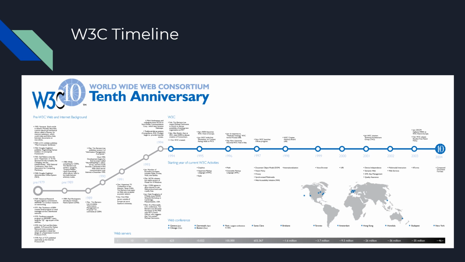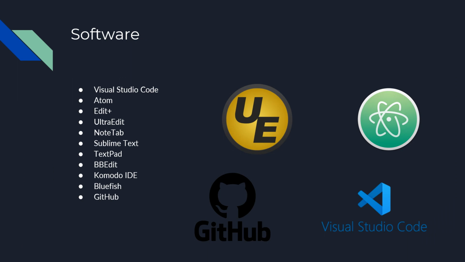But anyway, one of the things I want to mention is, if you are interested in coding with HTML and CSS to build websites, these are some software recommendations. I have three: GitHub, Visual Studio Code, and Atom. I've used GitHub and Visual Studio Code for the class I'm currently presenting this for, but I do recommend trying out Atom. I use that for visual novel building. It takes on the same form, it's just a little bit different of a coding system, but definitely check it out. I promise it will be beneficial for you.